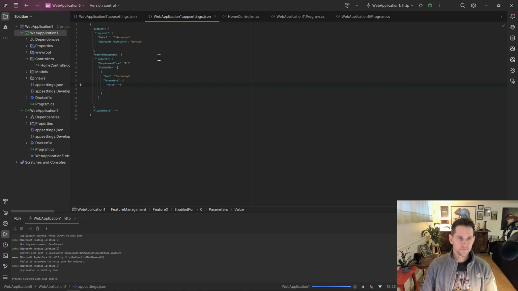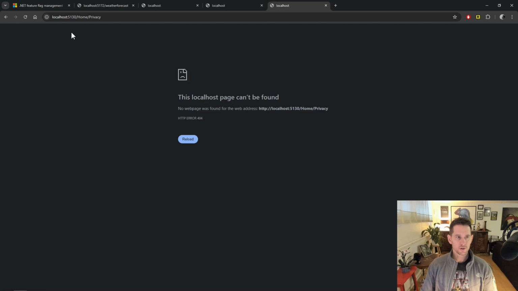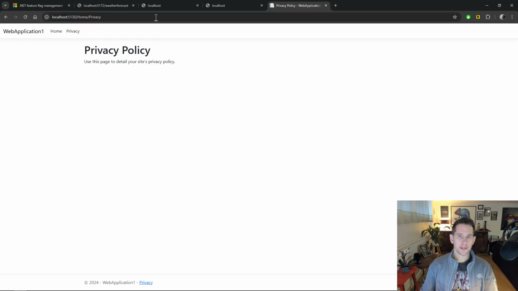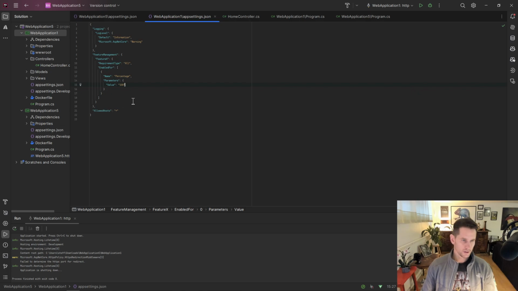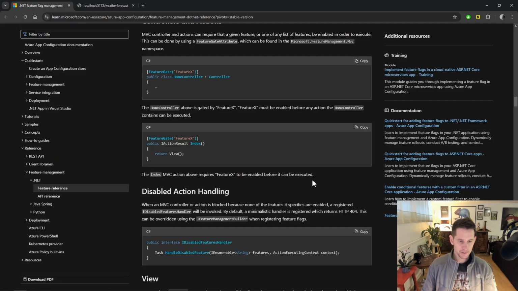So let's run it. So this is working and privacy should not be working. Okay, good. And obviously if we do 100, it should be working, and it is. Now I would say you probably wouldn't use the percentage here on the endpoint. I would expect that to be on or off. Maybe there are scenarios where you want to do this. I don't know. Okay. Anyway, this is super cool and super easy to use. Super excited about this. I think this is going to be a very strong feature for many people in the future.